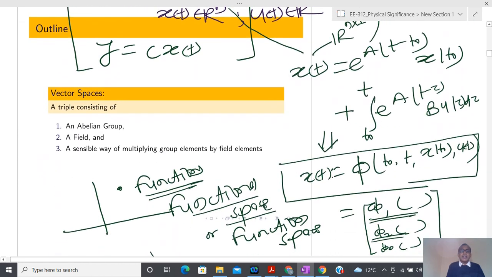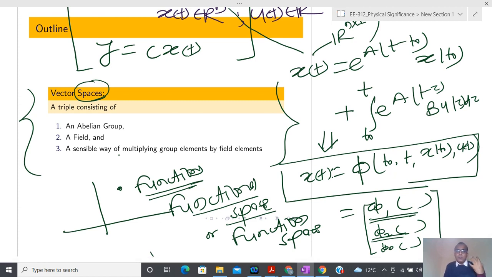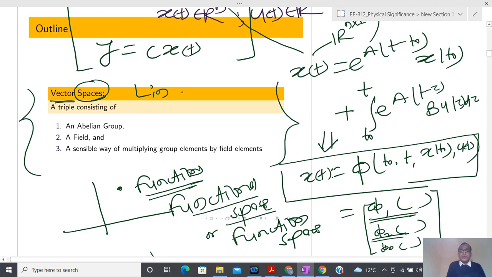Okay, so definition: whenever I am talking about vector spaces, I now know what the meaning of a space is. I have a space where each entry is either in the form of a column vector, in the form of functions, or in the form of matrices. After that, I am going to add one more terminology that is called vector space. If you read, this is also called a linear space, so the meaning is almost the same.